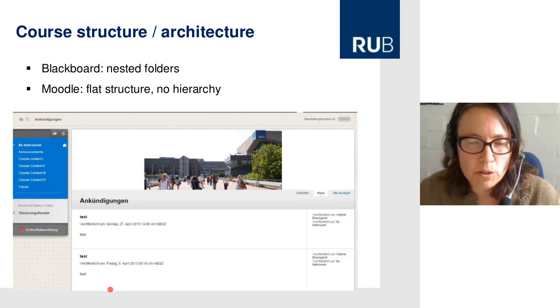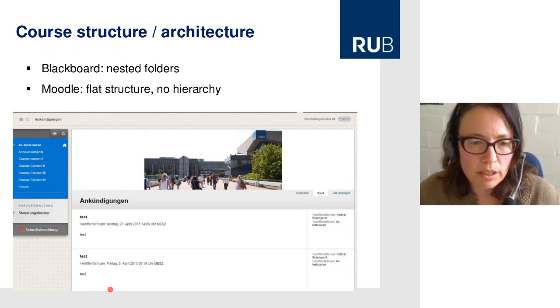And now I'm going to show with an example course how this looks, and I'm going right from the beginning into one problem, one difference between Blackboard and Moodle, and why it is not possible to get an exact copy, a one-to-one conversion, and that is due to the structure and architecture of the course.